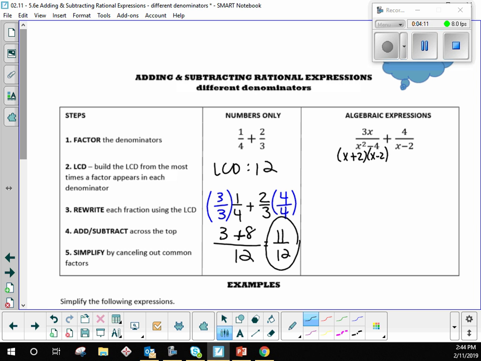Please remember, when there's a minus here, that's just 2 terms being subtracted. So we just have to group those together. So this is just x minus 2, all right, in the second one. It's not an x times a negative 2. It's x minus 2. We have to group them together. So then when we go figure out what their LCD is, we have to build one denominator that has every factor in it.